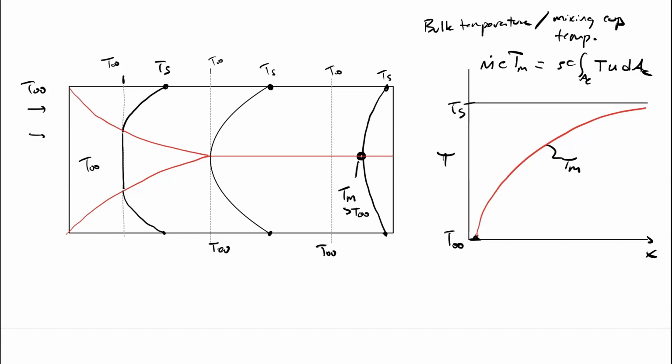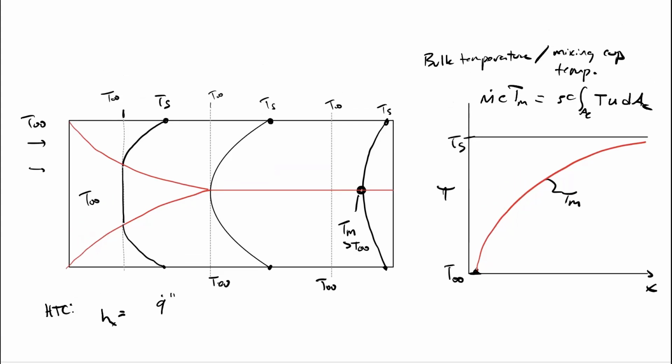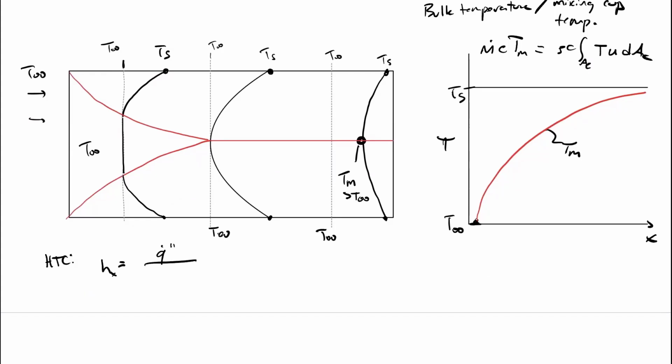And if we wanted to write out the local heat transfer coefficient, we would do that in one of two ways. Well, for internal flow, it's just one way. For internal flow, our local heat transfer coefficient at some position x is equal to q dot double prime, the surface heat flux, divided by the temperature difference between the surface and the free stream, sorry, the mean temperature, right? This is just the rate equation, but expressed for this problem.